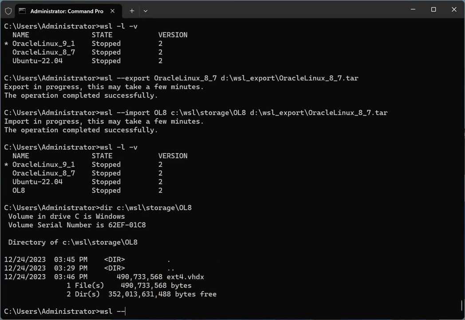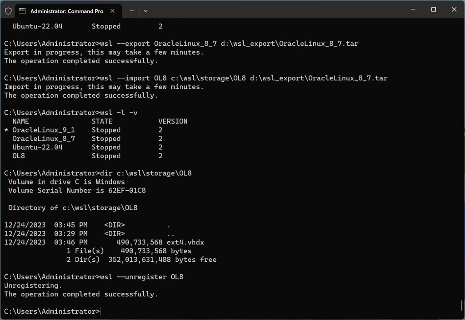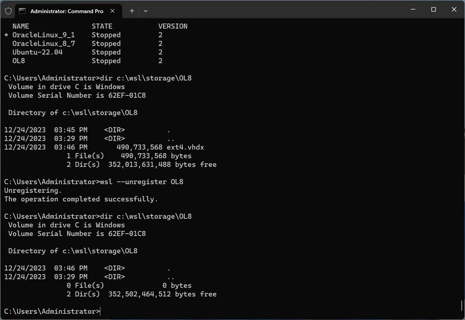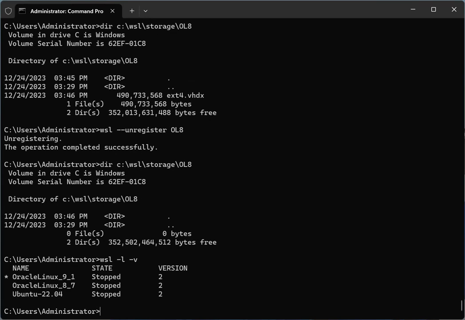Unregister OL8. I don't think the case is sensitive. Right, so successful. Let's take a look. So now nothing is there, right? So that is a quick video. I'm going to just stop here.